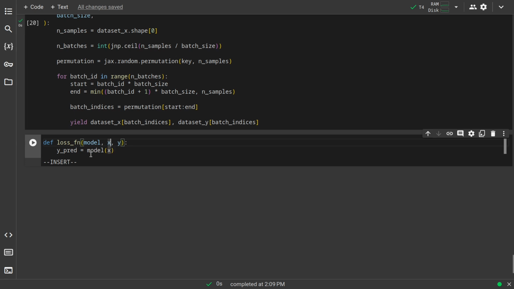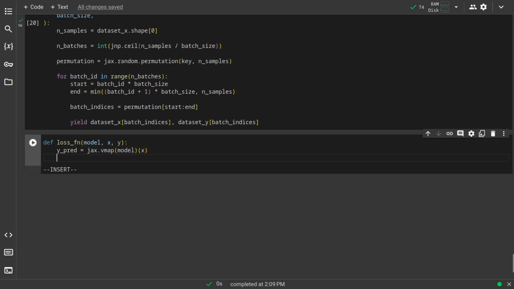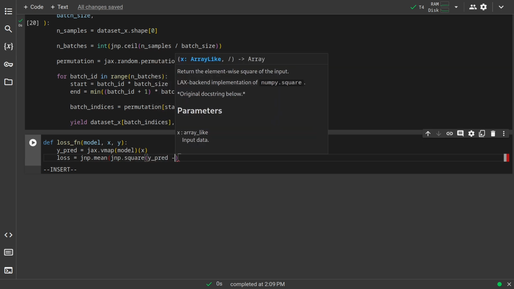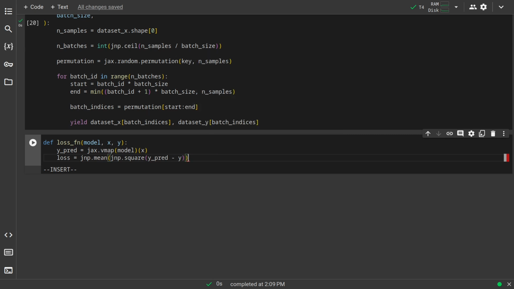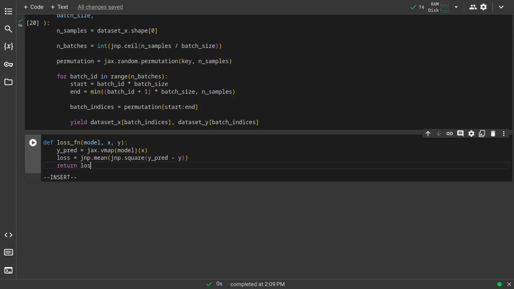And in order to make our model work on a batched input, we need to transform it with jax.vmap. So jax.vmap on the model and then apply to X gives us the batched prediction. Then the loss is essentially jnp.mean on jnp.square of y prediction minus y. So it's a very classical supervised loss. And then ultimately we can return loss.